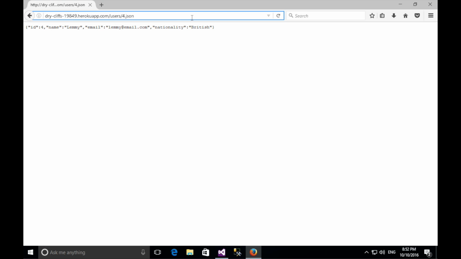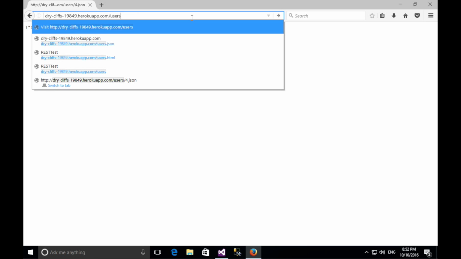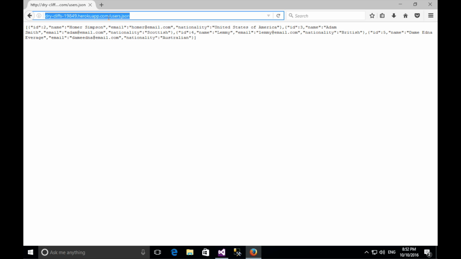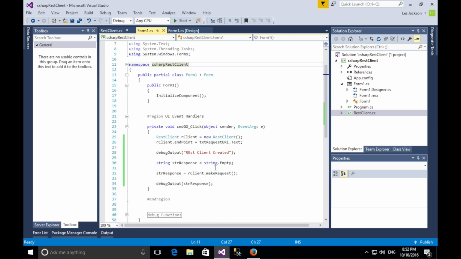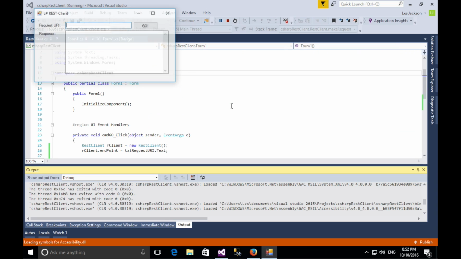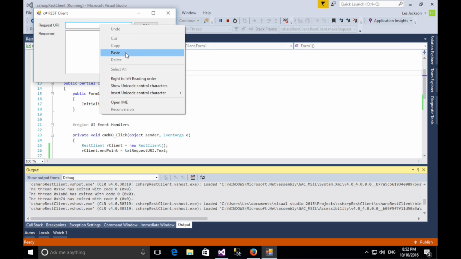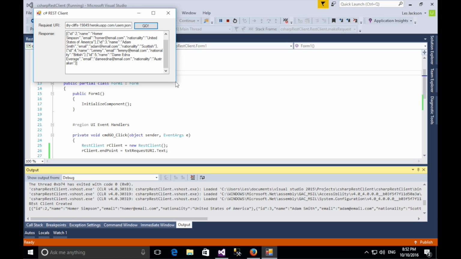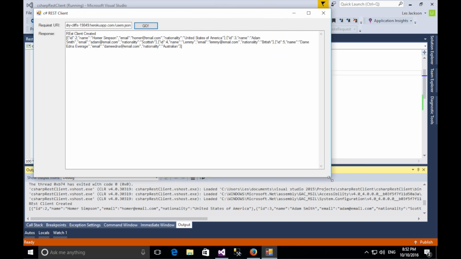So here's our test web service, or REST API, and we'll just make sure it's still all working. So we just want to return all the users from the users resource. Call it the index method. This application is actually written on Ruby on Rails, which I was talking about before. It's pretty good, it's good for rapid prototyping. Anyway, digression, we'll just paste in the URL, and there we go. We're getting back the JSON response using our REST client class.